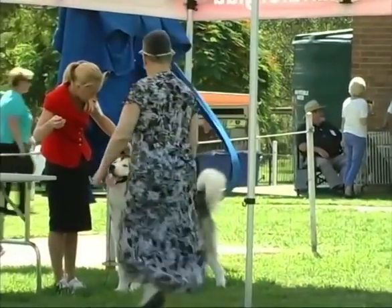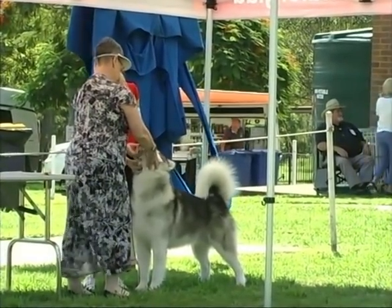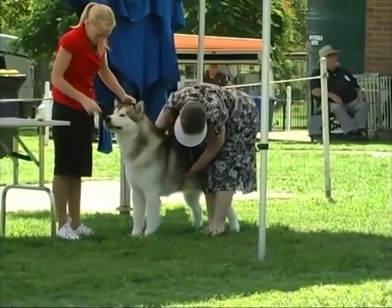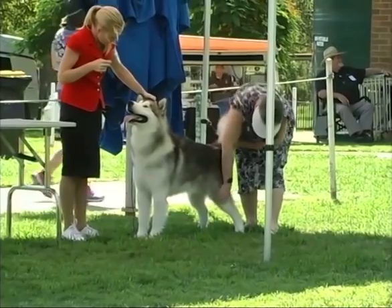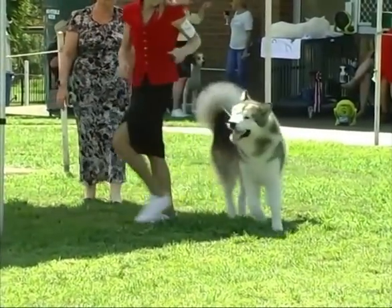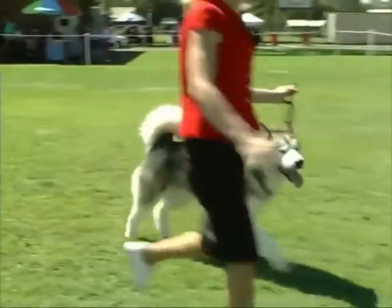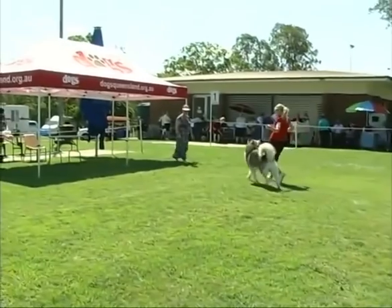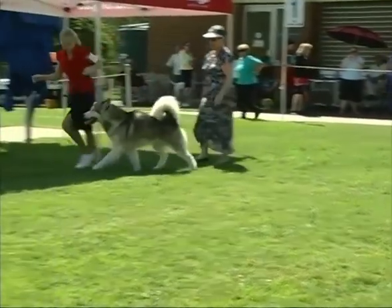Now we have the Malamute — big, striking, upstanding dog with quite a large coat, built to pull heavy sleds through the snow. More often works singly or in a small pack, rather than Siberians which use a large team of dogs. These dogs quite often work on their own, much like a draft horse. A very free-moving dog. He does look a little warm, though his double coat will help to insulate him from the heat — probably better than we're doing.